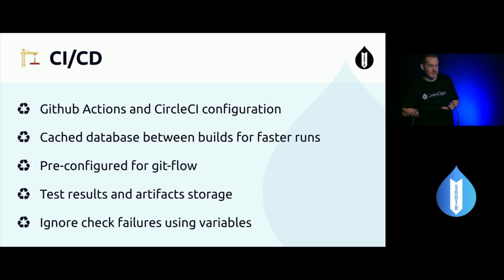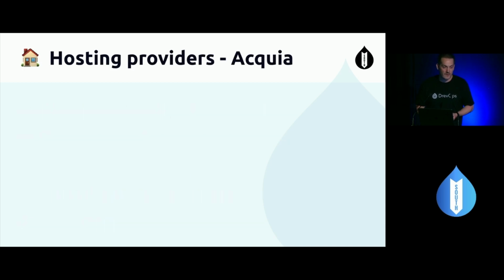There's another kind of small feature. If you're in a rush or if you want to ignore some of the checks in CI, for example, you don't want to comply with PHPCS for today, you don't have to change any code. You can just plant a variable through the UI of GitHub or CircleCI, and that will ignore that check. All those tools that I mentioned have checks in CI, so you can use variables to bypass them. The variables are documented. There is a documentation section I'm going to talk about, so you would actually know what kind of variables to put and how to put them.